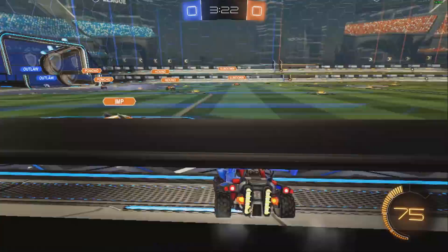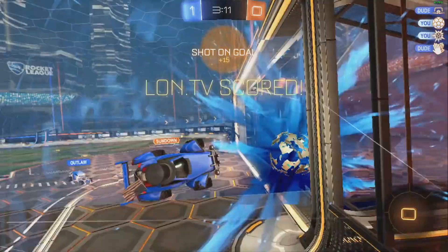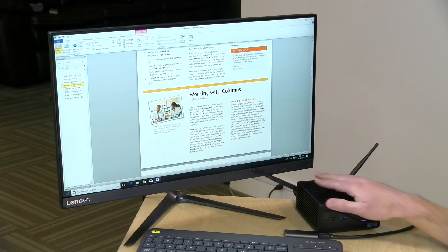Let's look at something more demanding — some gaming. Starting with Rocket League, we were able to get about 60 to 85 frames per second with all the settings turned down at 1080p. That's pretty good for something lacking a discrete GPU. We were able to get a pretty playable session, even though we're not seeing the best visual quality. I installed my RAM in pairs, which is very important with these Intel-based machines because you want dual-channel memory active — that feeds more data to the processor faster, which is critical for graphically intensive games.